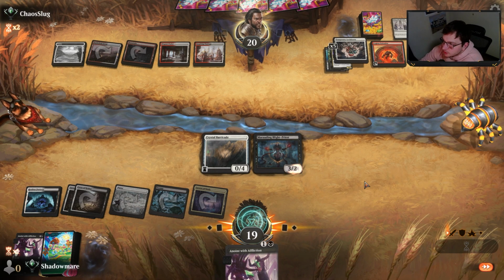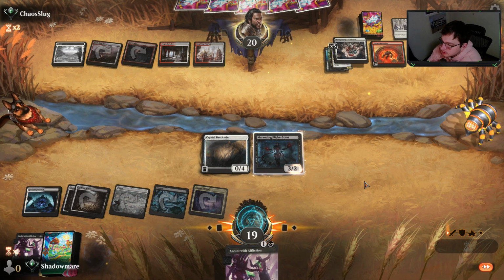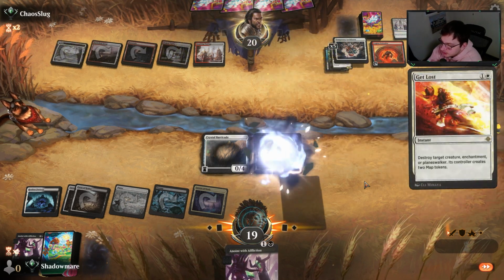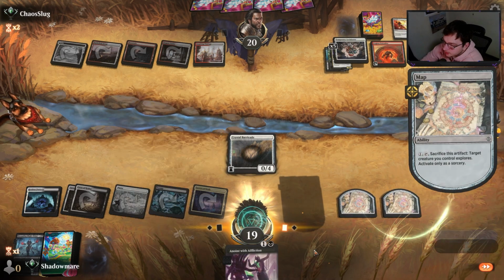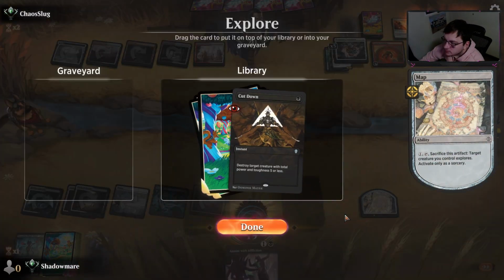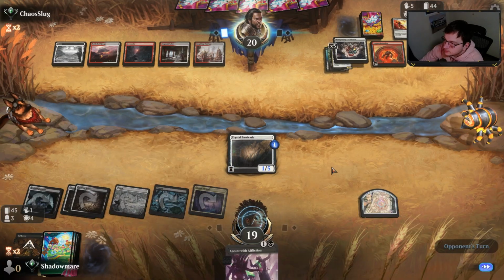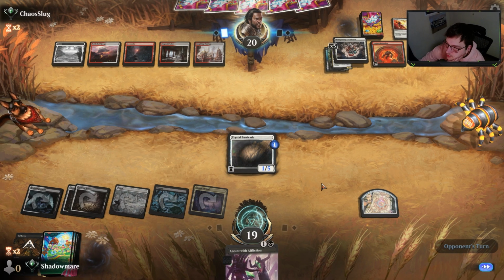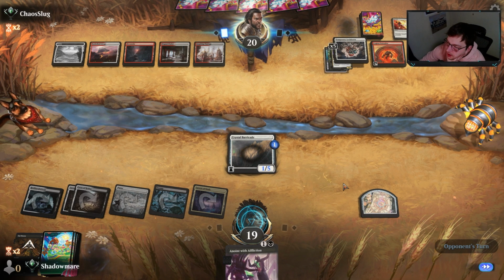Priest doesn't die here to a temporary lockdown, so I'm not that opposed. Oh, they have a Get Lost. Okay. Way to not do it on the instep, I guess. Alright, removal. Please stop coming. Well, well, well, brother. What do we got?